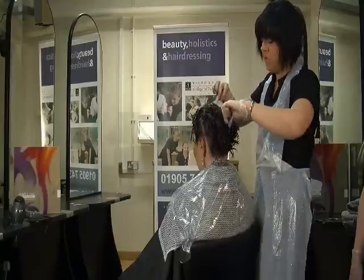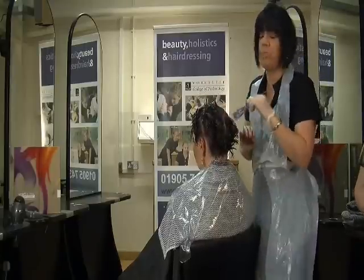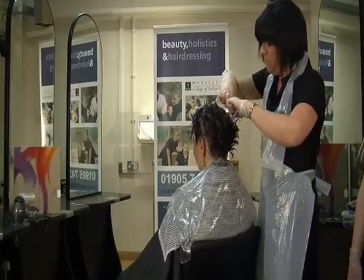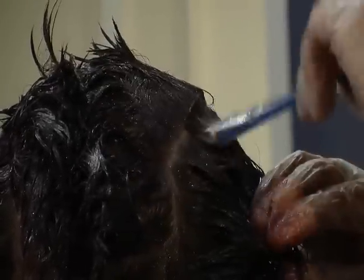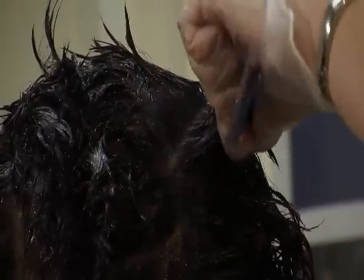This application, what I'm doing now, which is your roots, your regrowth, is a very popular technique used in all salons, especially for your elderly clients who come in and have their hair done, say, every six weeks, and they just maybe have the roots touched up, and then the ends might just be freshened up.